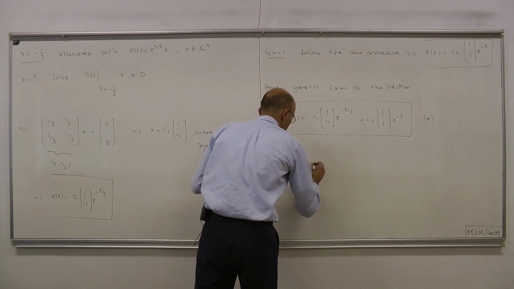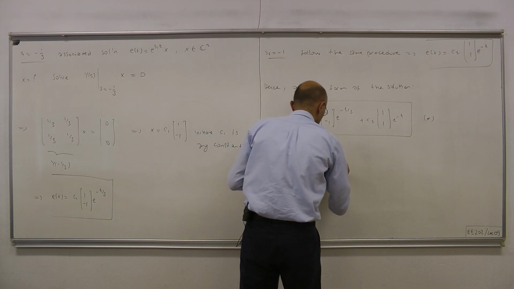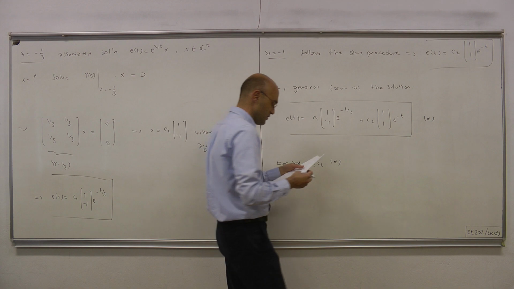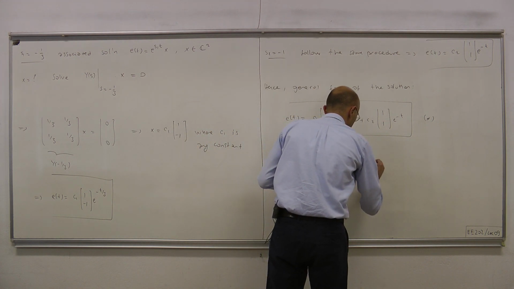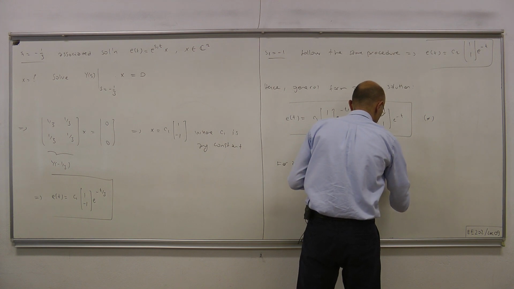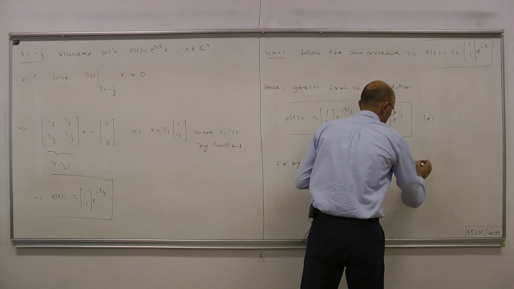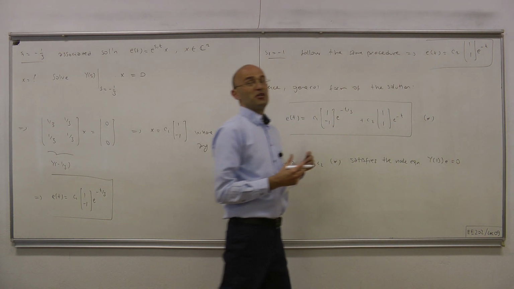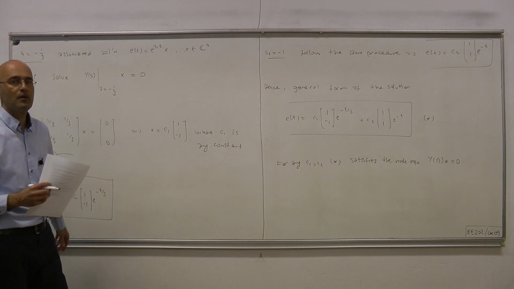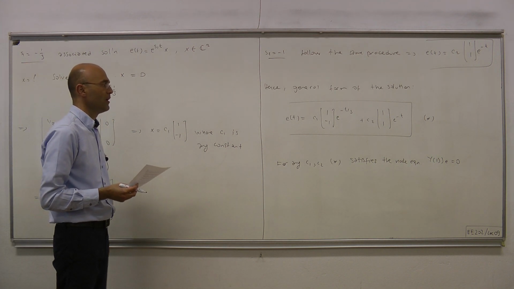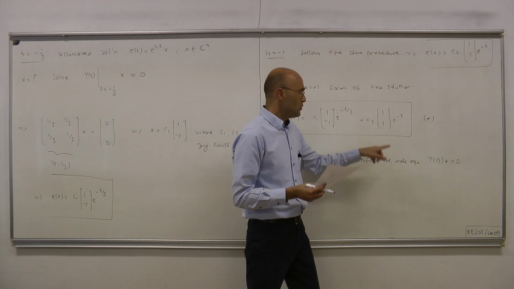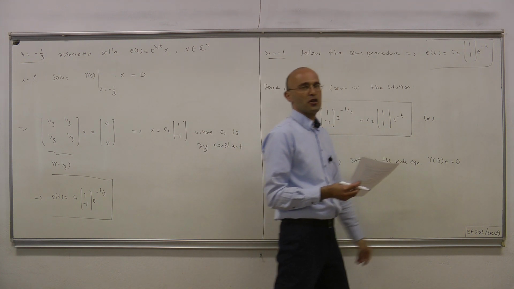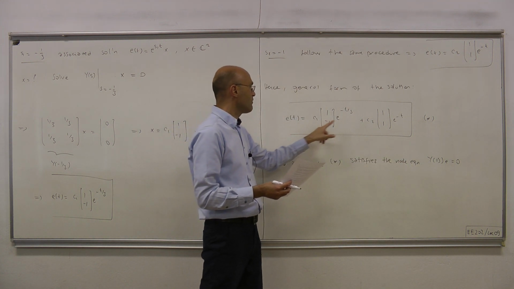For any C1, C2, the node voltage obtained in equation star satisfies the node equation, which was node admittance matrix times E equals 0. Now, since for any C1 and C2 this equation is satisfied, clearly we cannot use this equation to figure out the exact values of C1 and C2.